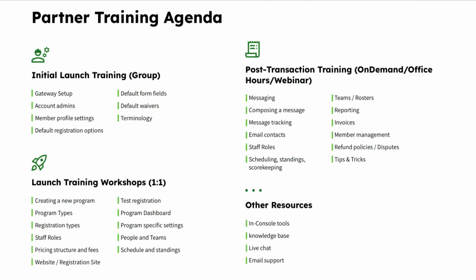Now, your partner training agenda is going to be quite straightforward. These are the topics that we will touch upon in the initial launch training, which is what we're doing today, along with your launch training workshops and any post-transactional training that you need. So when I say post-transaction, it means after your programs go live and your registration has begun. Anything you need help with after that in terms of invoicing, reporting, member management, we'll be able to go through that with you at a later time.